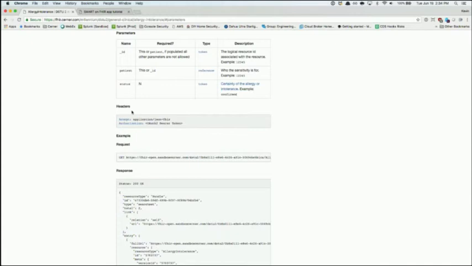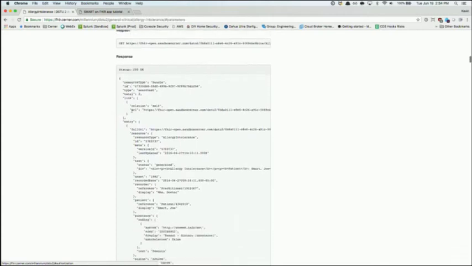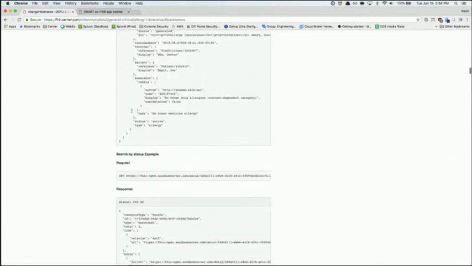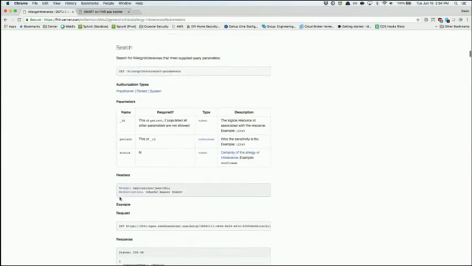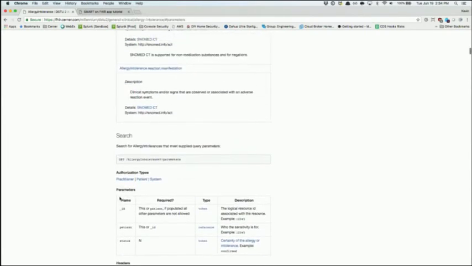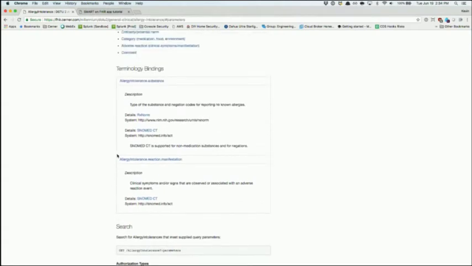With these requests, you can copy the URLs or the data out, and you should be able to run it live against our sandbox if you want to see it in action. So they're not made up. They're something you can recreate on your own. It also talks about any errors or gotchas that are in here. For example, I don't know if there are any on this one. Allergies is probably not. But it also talks about the terminology bindings. As you know, FHIR doesn't require a lot of value sets, so we call out which ones we support and will return on certain services. Okay, I'm going to have you switch back.